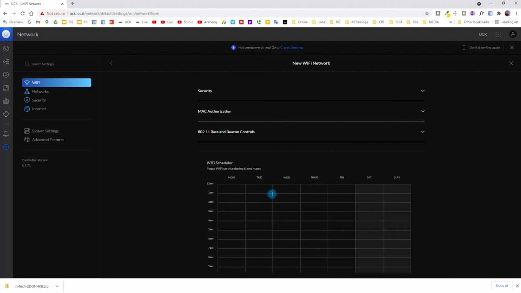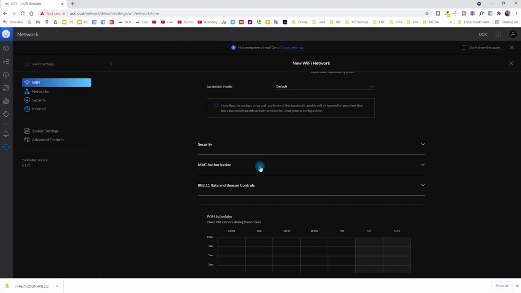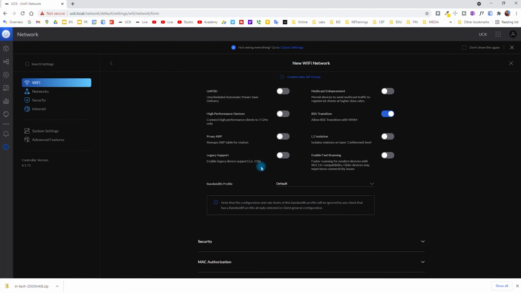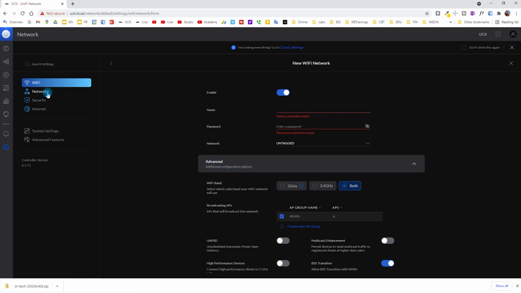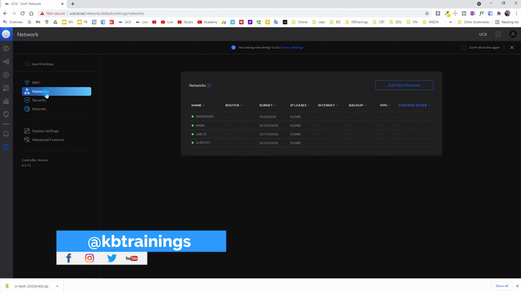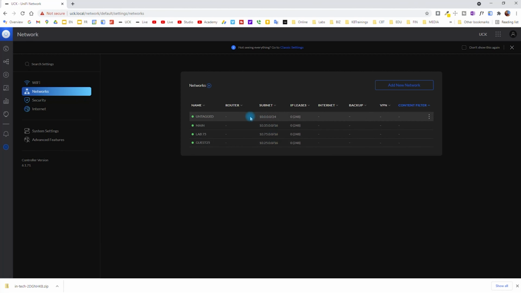And then we have all the other configurations here, security and so on. Didn't really dig into them. But if you have questions on how you can create a VLAN or a network, you need to check my video on the switch. That's where I explained the creation of new VLANs or new networks.